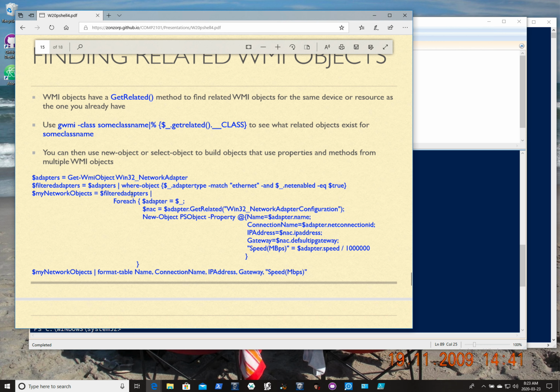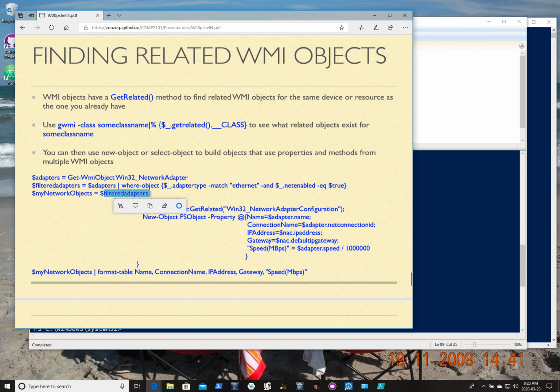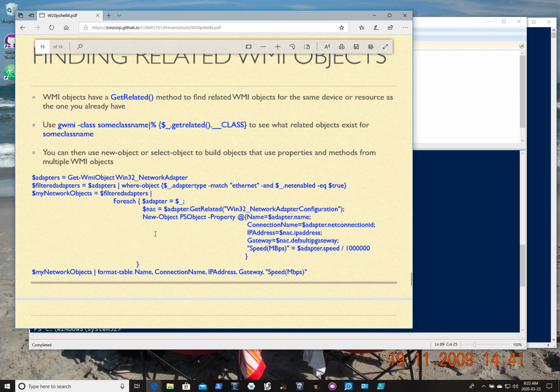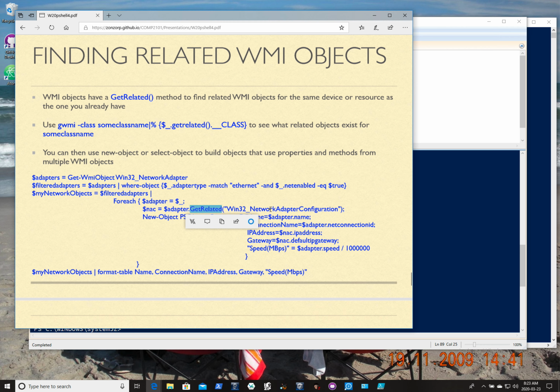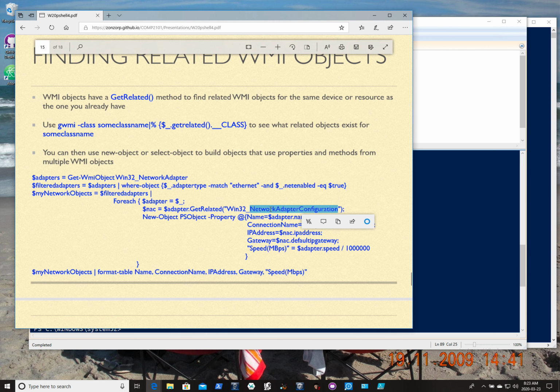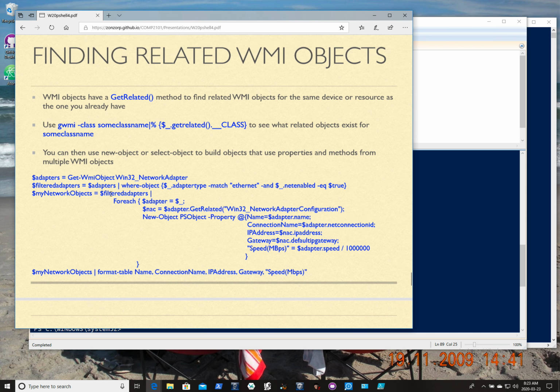Now comes the fun. I can take the filtered adapters variable and pipe it to a loop that goes through every adapter that's in that filtered adapters list. And for each one of them, go find the related configuration. Again, for clarity, as these adapters go through the pipe, inside the foreach script, they'll be placed in $_.